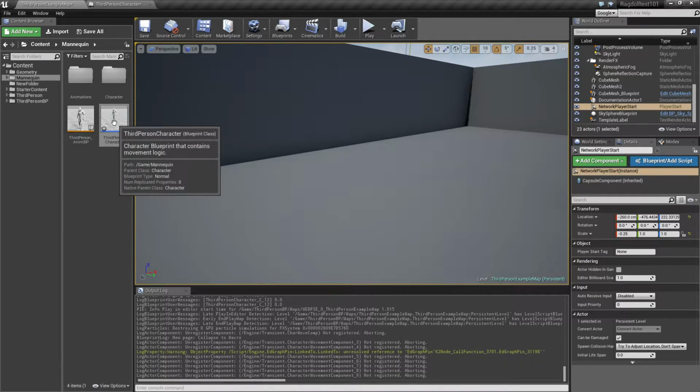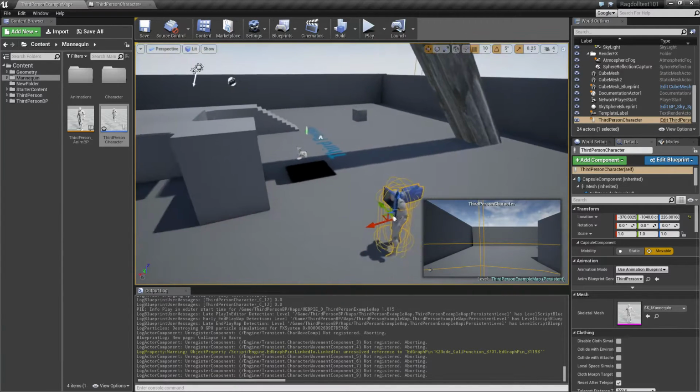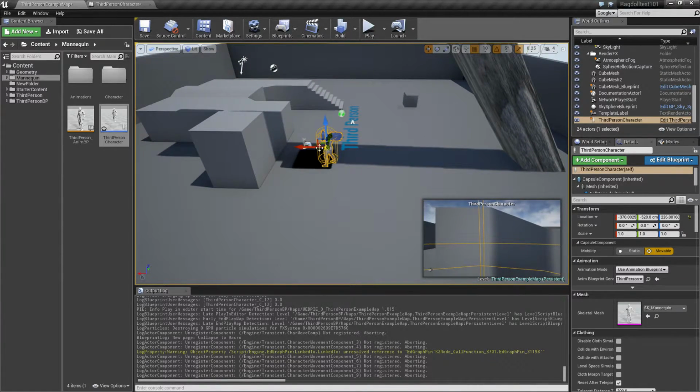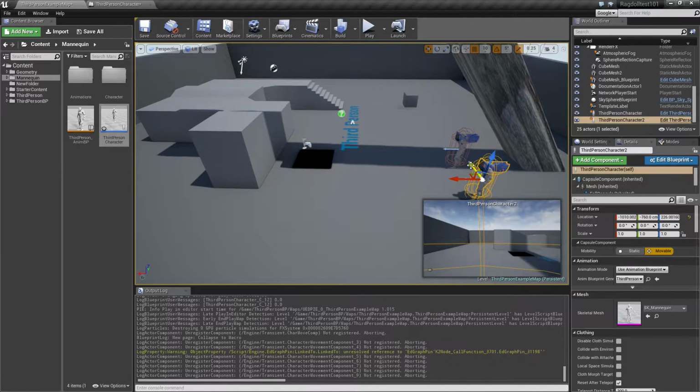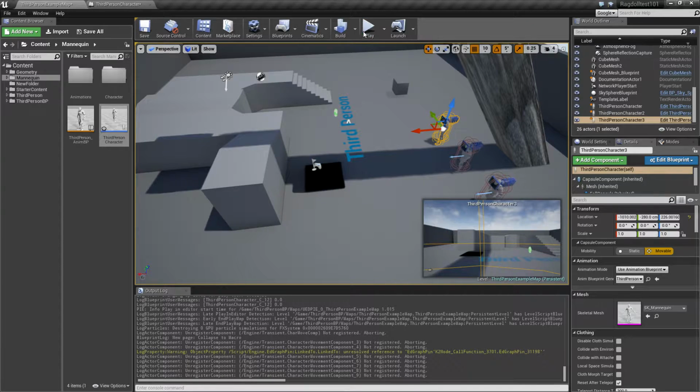So let's take our character here, oops, and drag a few of these guys out. Just going to duplicate a few of these, so I have something to shoot.